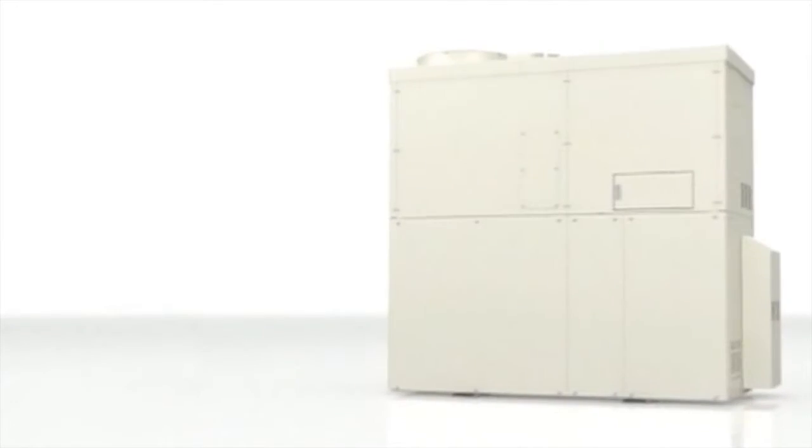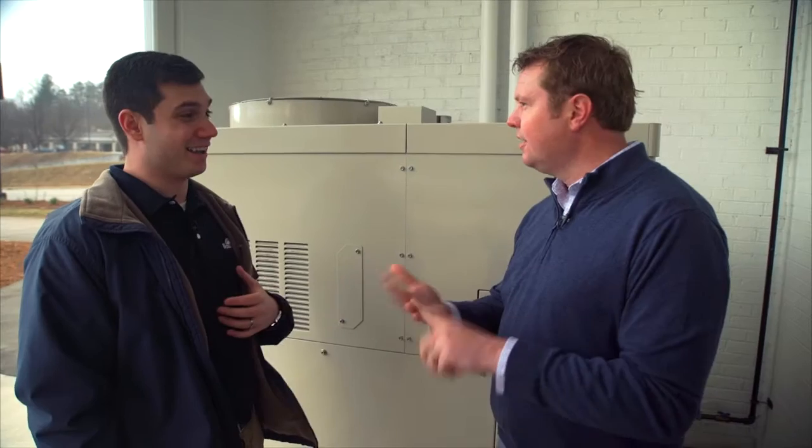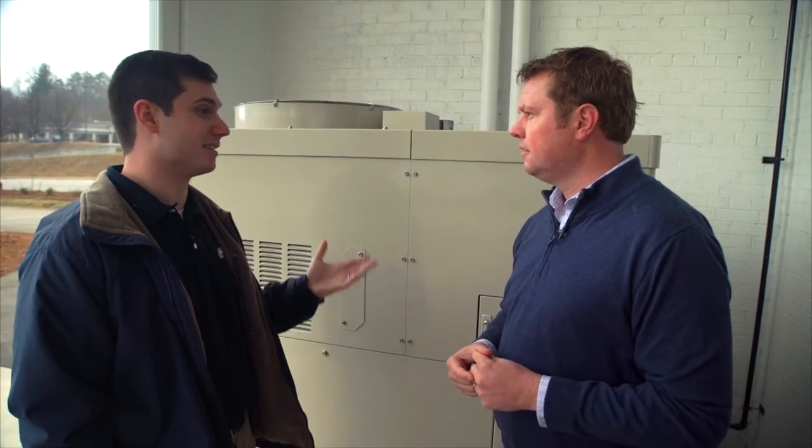With homes being built closer and closer to one another, the noise of this unit is not only worth noting — it's a major benefit. The decibel level of a CHP is not much higher than my voice right now. I can't even hear it. Is it running? Actually the system is running and it operates at about 54 decibels at full operation. That's a dishwasher. Right now this conversation is probably about 60 decibels, to give anyone a rough idea of how quiet that is.